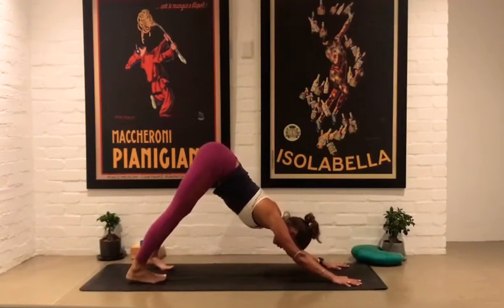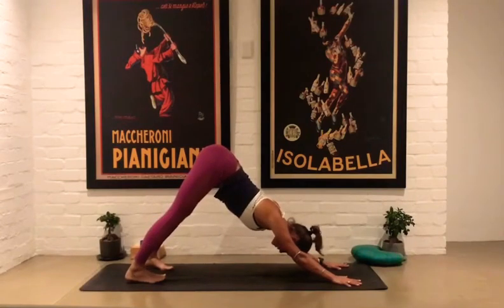This is also an inversion. Your head is lower than your heart. Your heart is lower than your hips. Your digestive system is turned upside down. Your brain is the lowest part of your head, of your skull. Take a couple of breaths and you can always come to child's pose instead. Reset, reconnect with your breath. Ujjayi breath, nice and slow.